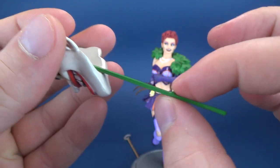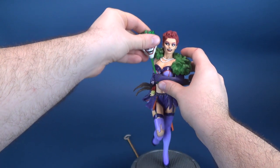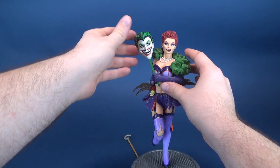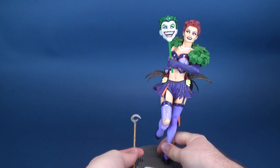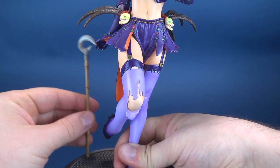There's this little ridge that, in theory, when you put it into her hand, serves as the stopping point for where the mask isn't going to go any further. I kind of wish they could have done something similar when it comes to her cane, just so the cane wasn't going to fall off as frequently as it does.